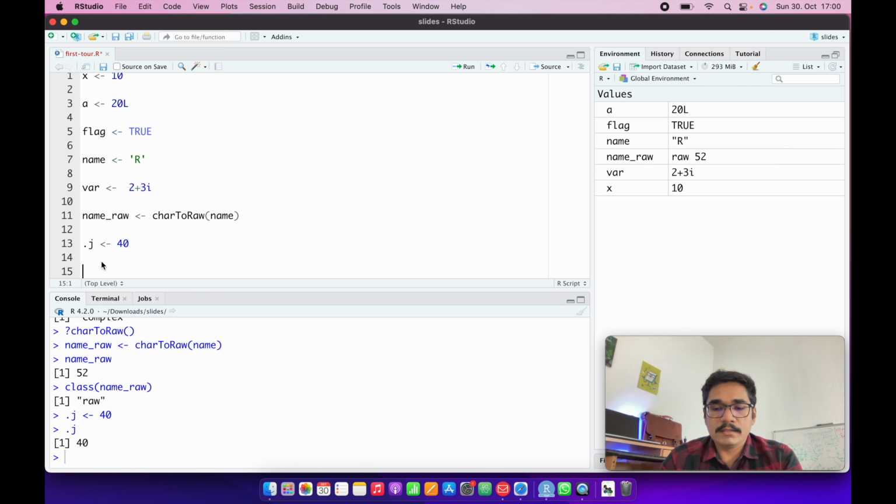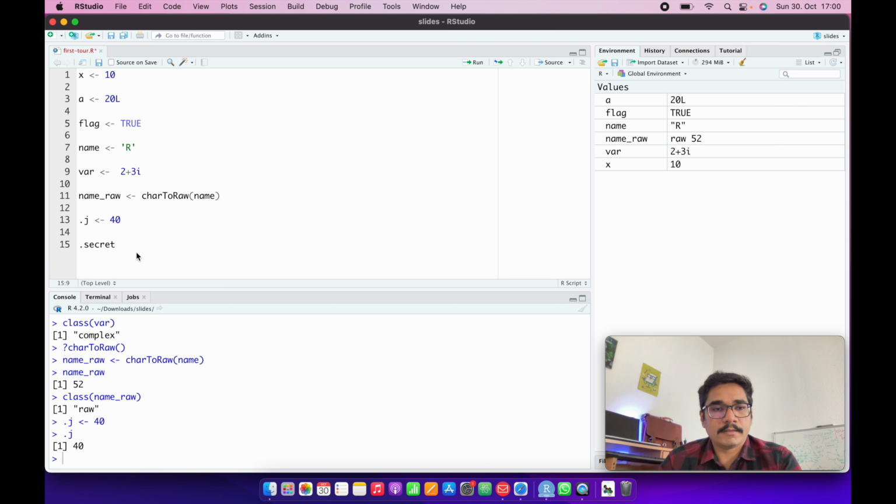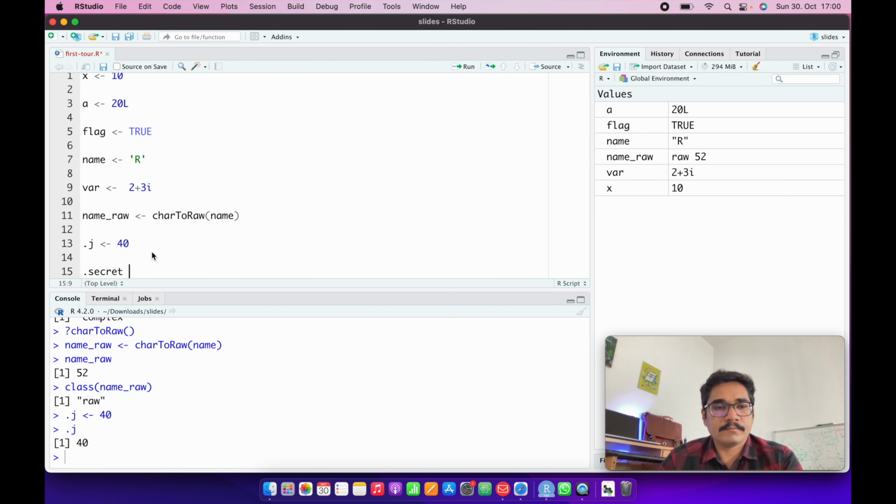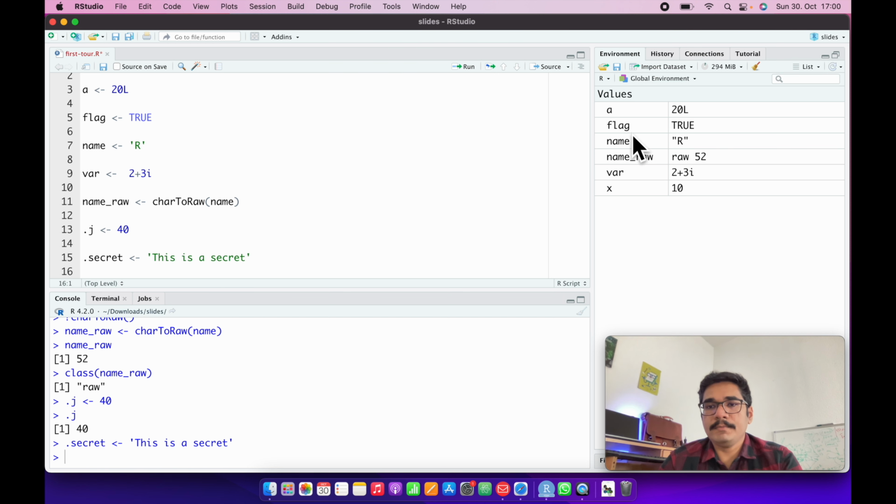Similarly, you can write something like .secret. You can see, but the variables are not created here.